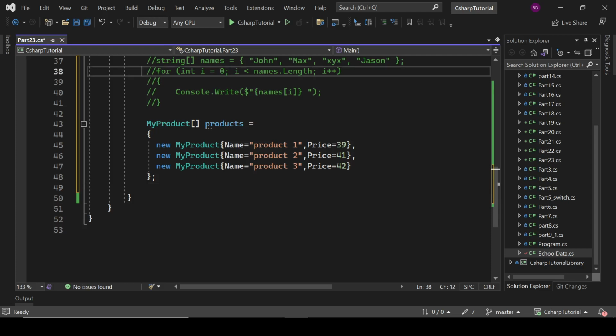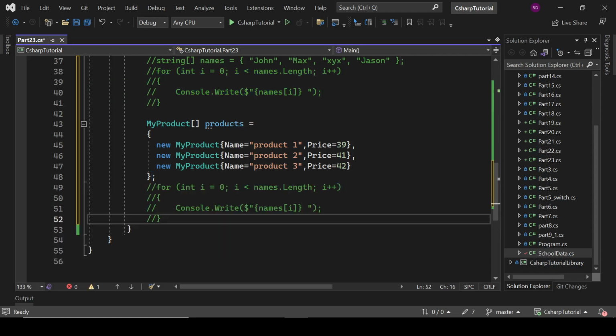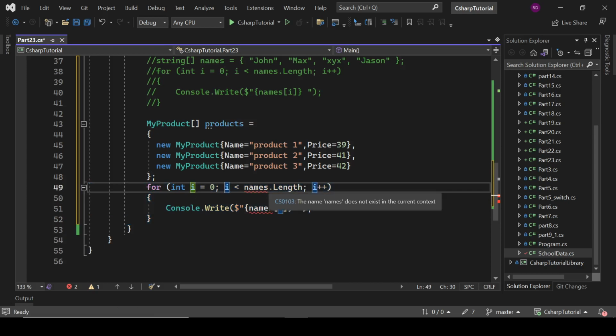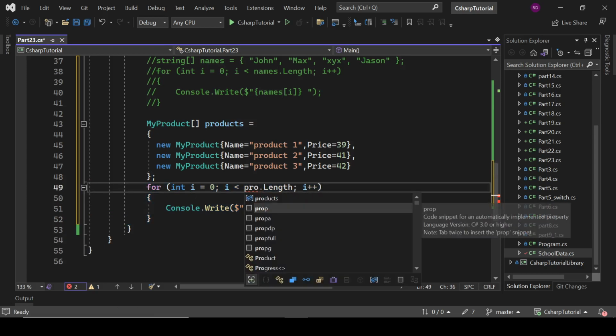and we can do the same here. Either we can use this for loop, or we can use the for each loop. Both are fine.